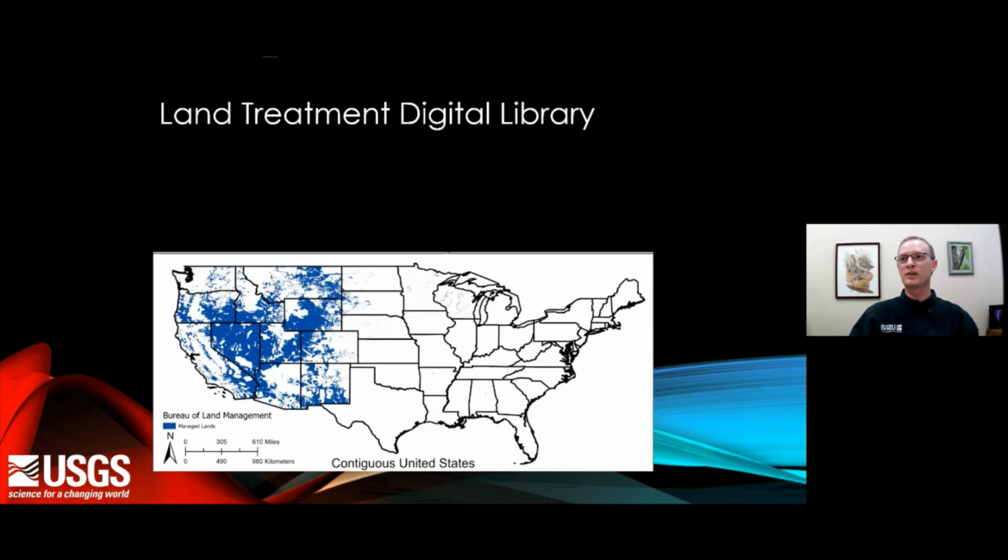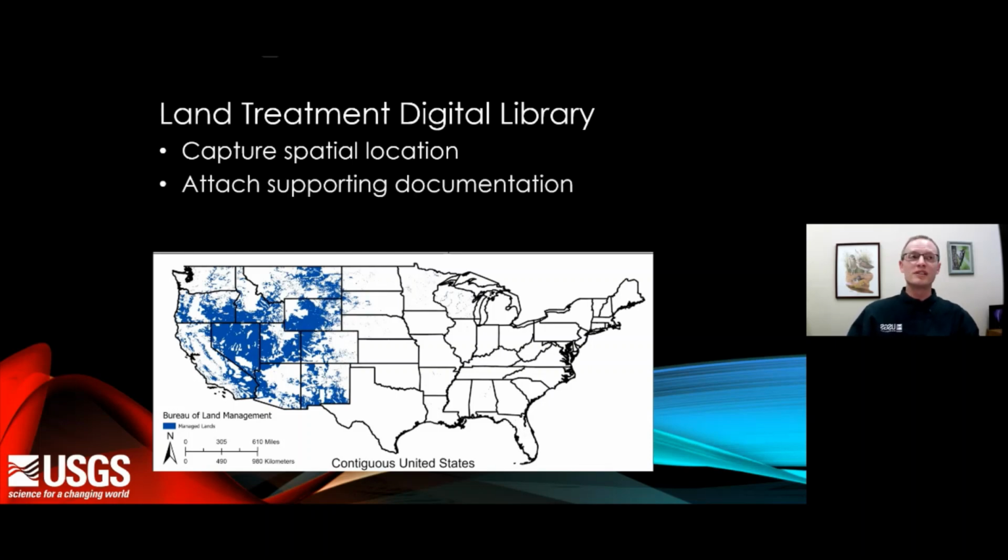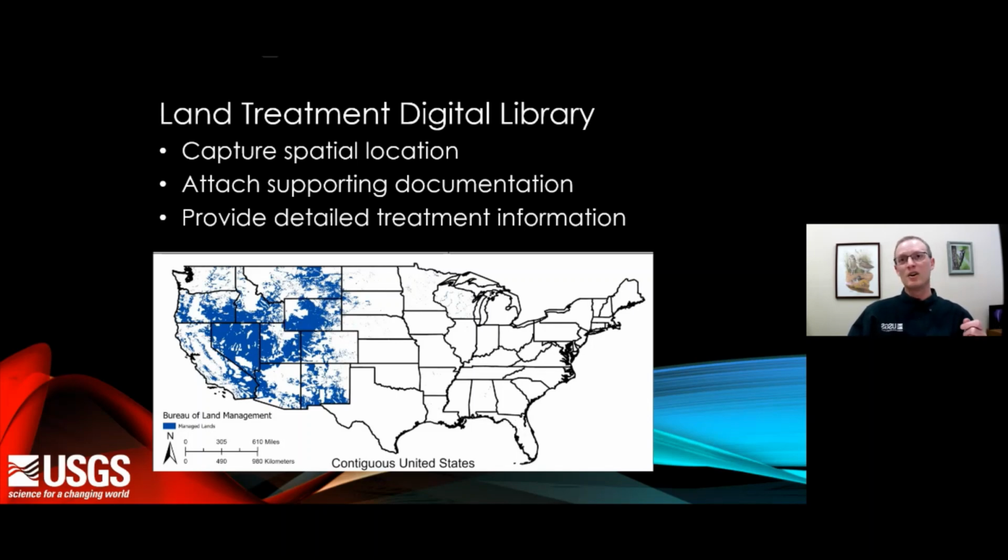It's a data repository or library designed to capture detailed information on land treatments. We don't call it a database because it stores so much more than just data. We capture the spatial location the treatment took place, supporting documentation like plans and reports, and hundreds of tabular data fields. For some treatments, we can tell you exactly where a treatment took place, when the treatment took place, what species were seeded, or what chemicals and in what amounts were used to spray for weeds.